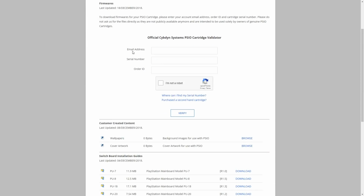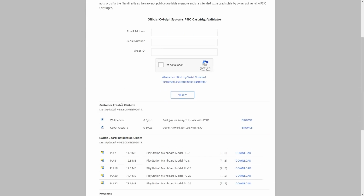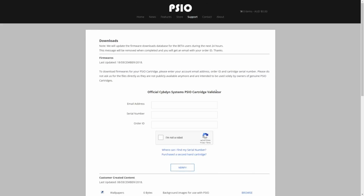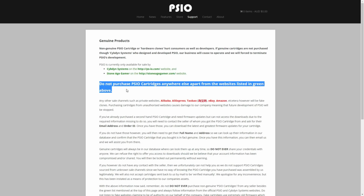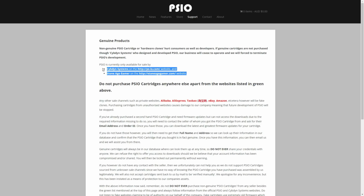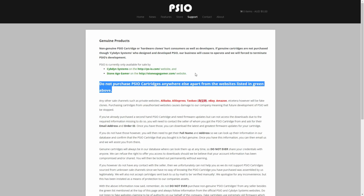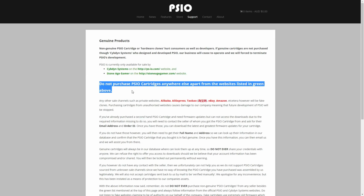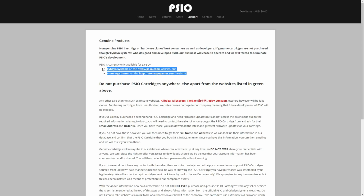In order to get these files, you must have purchased direct from the creator or through an authorized reseller. I think this may be risky to purchase one of these devices on the secondary market like eBay, because if your device is not already set up for you, you will need the email address the device was purchased from, the order number, and the serial number in order to download these things. If purchasing through Stone Age Gamer, they give you all the needed information to download this stuff. And if you do buy one on the secondary market and it's set up and you have everything ready to go, if you don't have that information, you cannot download future firmware updates. So that's one thing to be kind of wary about.